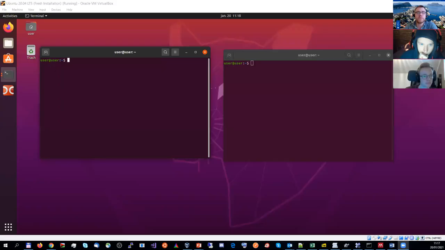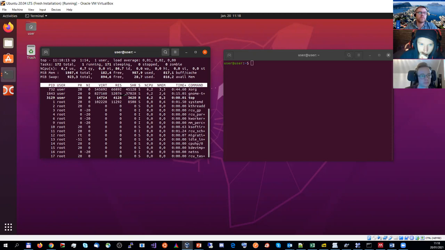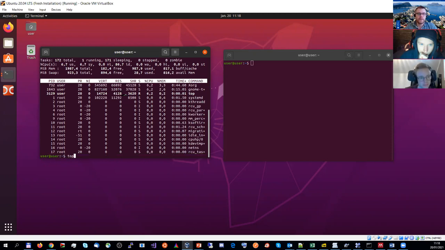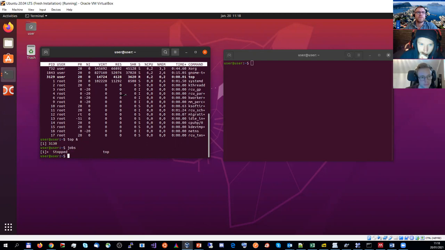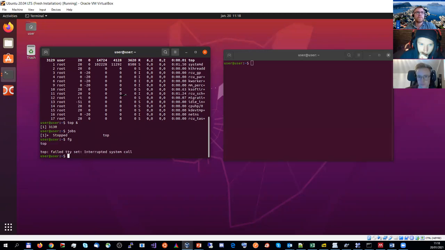But I want to get into some details and iterate through some. I hope you see my screen. Fairly convinced you do. There are a set of other tools that are perhaps worth knowing. Of course, kill. There's also a variant called, let's run top here. So we have top. Let's run top in the background. And then we can show jobs, show all the background running jobs, right? So there's top running in the background. For example, bring it back to the foreground.